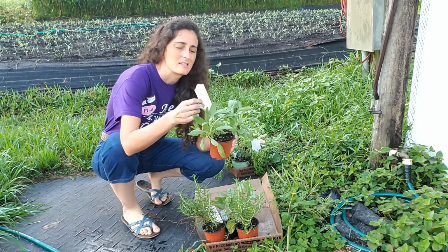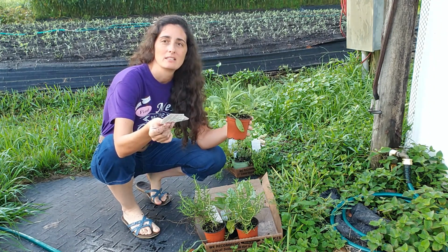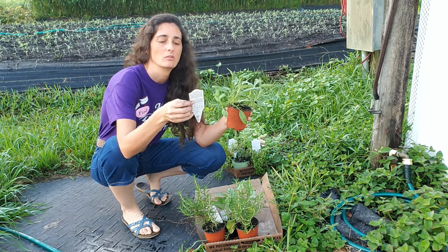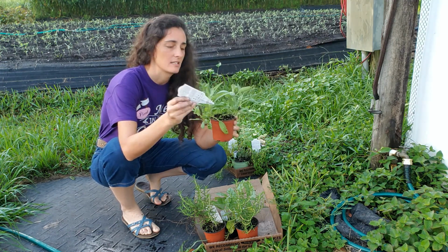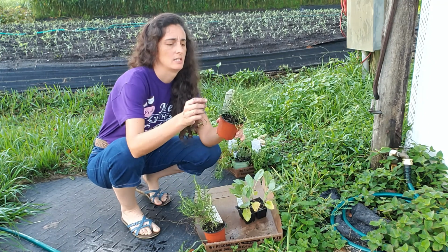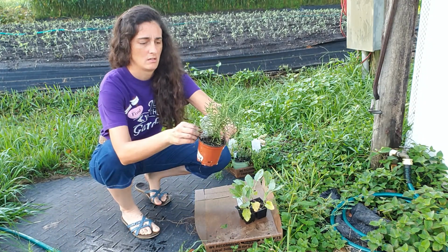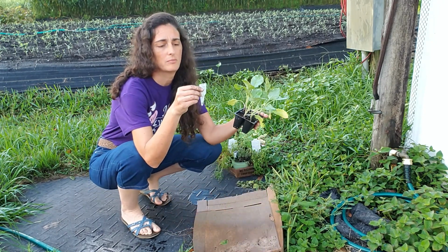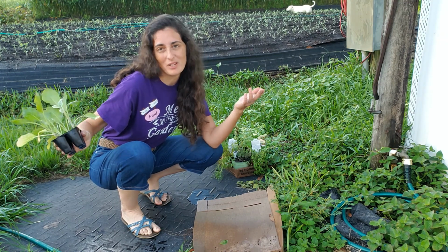What I'm doing is going through these and looking to see how much sun, what their growth habit is, as much as possible, so that I can plant the specific ones where we get a little bit of shade over here. So this garden sage is, let's see, full sun. It doesn't look like it needs any shade, so I'll place that over into the full sun spot. The creeping rosemary says full sun as well. Kohlrabi, let's see. Full sun. I'm not necessarily doing vegetables in this garden, but I'm going to experiment a little bit.